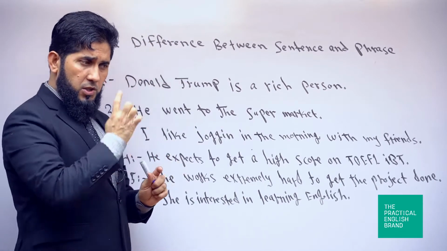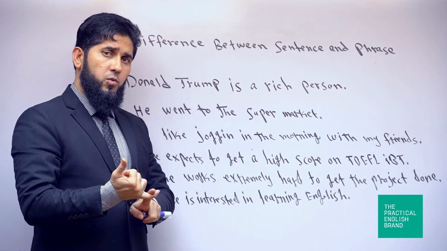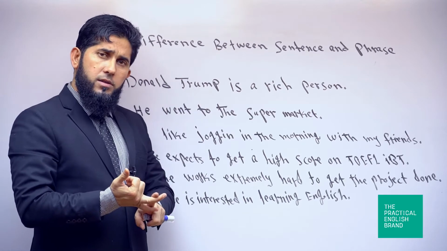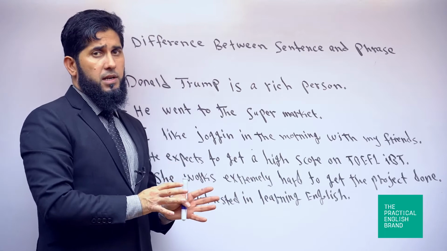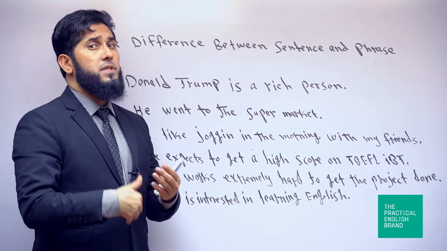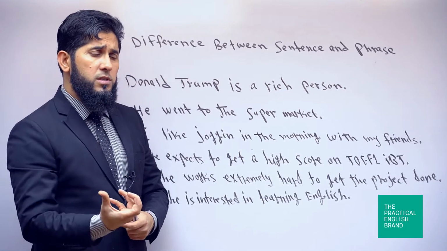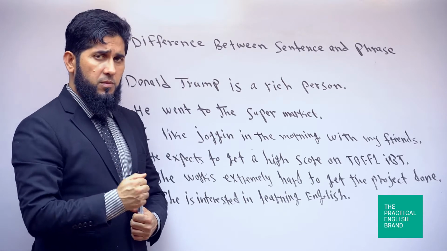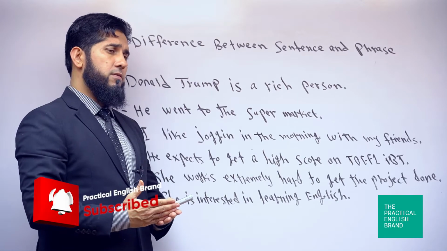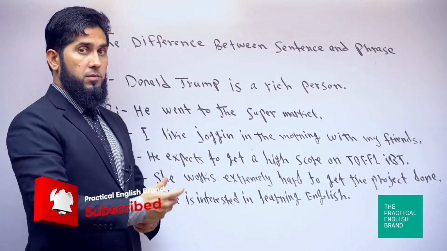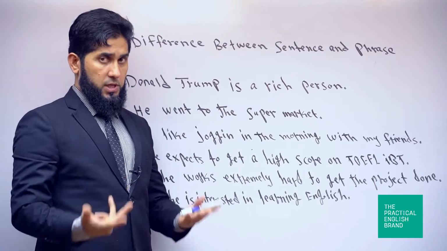So once again, I just want to tell you in simple words. A sentence is a group of words which has a subject and main verb and always gives a complete meaning. A clause is also a group of words which has a subject and main verb, but if it is a dependent clause, it does not give a complete meaning. If it is an independent clause, it gives a complete meaning. A phrase, on the other hand, is a group of words which doesn't have the pair of subject and main verb, and if it's alone in written English, it does not give any meaning. It cannot be used alone, but it can be used as a part of a clause or a sentence.